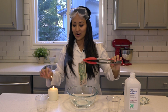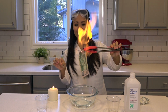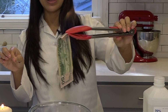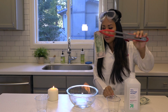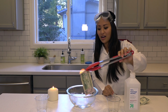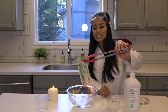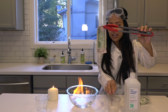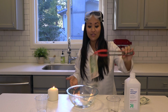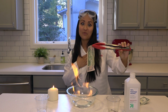All right, so make sure that your money is really soaked in the alcohol before you light it. Whoa, did you see what happened there? That is crazy. Look, we have enough flames that even right here, our bowl is on fire, and you saw that the $50 bill lit up, but for some reason, it did not burn. And that is so crazy because if you look, there's enough alcohol and it's so flammable that the water itself is on fire, but the $50 bill is not burning at all, and I cannot be more relieved.